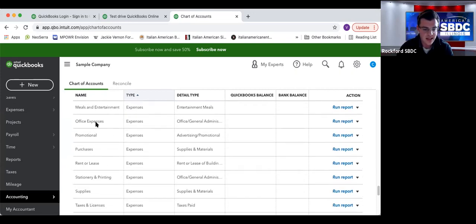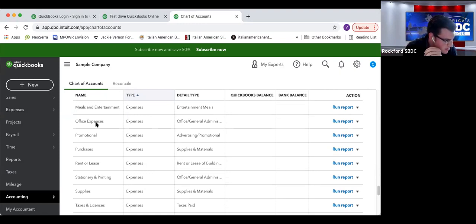So it will give you a set. And I believe if it's still the same, I just created one for a company 2 weeks ago, it actually will ask you what type of area or industry you're in. Because if you're in retail, your chart of accounts would be a little different than if you were more of a service type. So it might give you different charts of accounts to start with based on whatever industry you're in. So that's kind of nice.